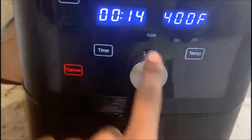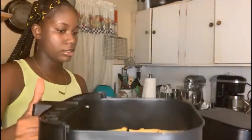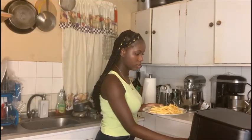It's finished now — the 14 minutes was fine, an okay amount of time. It's not too brown, but if you want it browner you can put it on longer. The directions said 12 minutes, I did 14, and this is what came out. I'm going to put it out on the plate. This is it — now you just add your salt and everything. There's no grease, nothing. You don't need to add oil for the fries — it's not necessary.